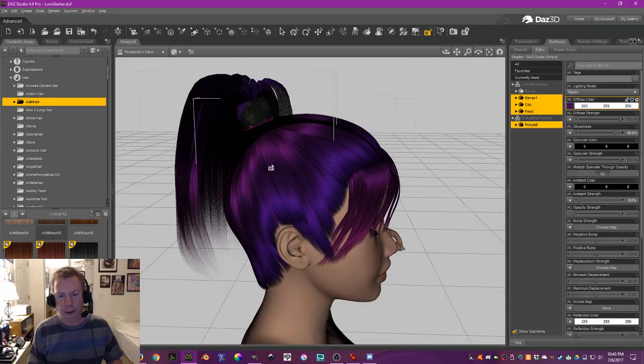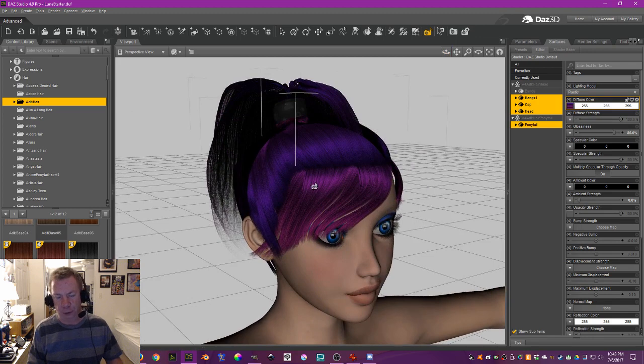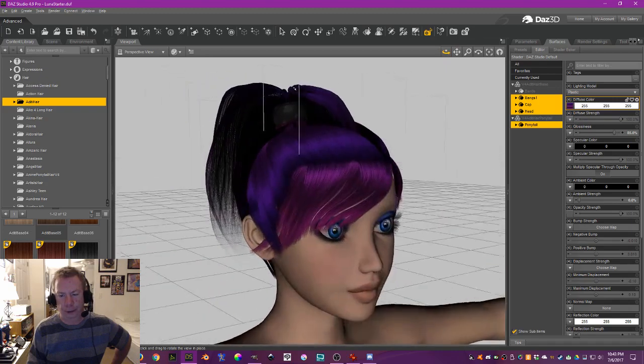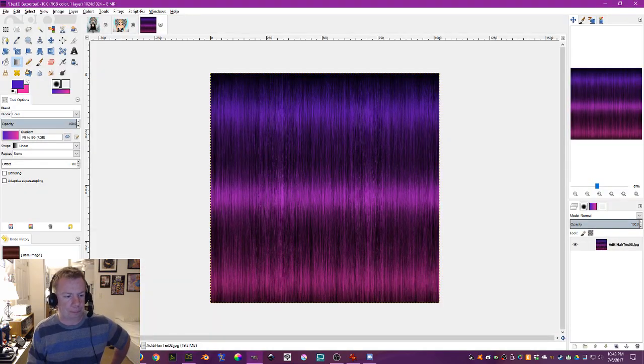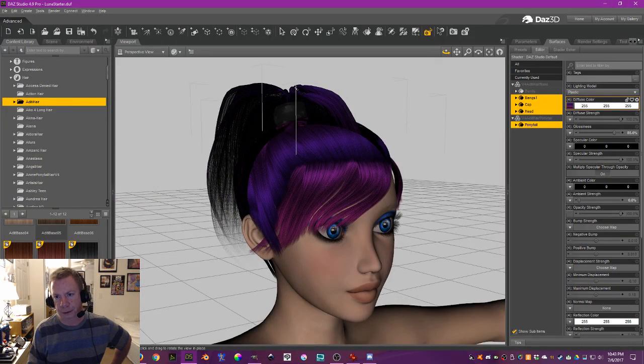So you can do that over here, and if you figure out how the mapping is done in here, you can do an effect in here too. Just like you would move, you can actually change this around. You can have it where it's just the pink on the bottom part, or you could stop right here and have a little bit of purple on the top. It's a really neat tool.